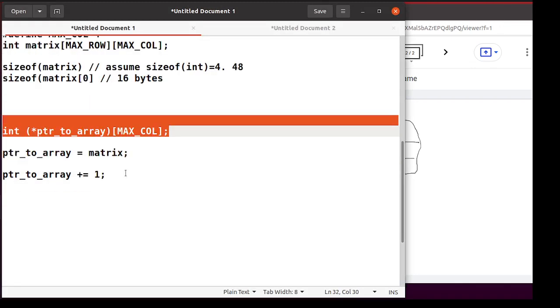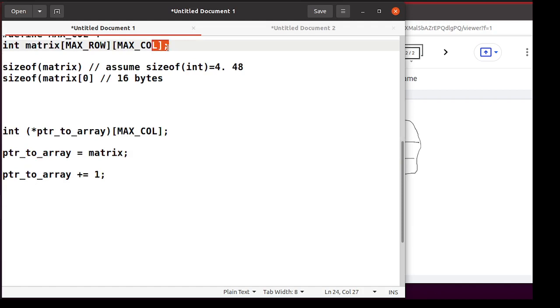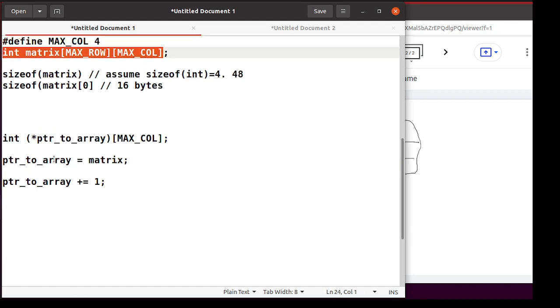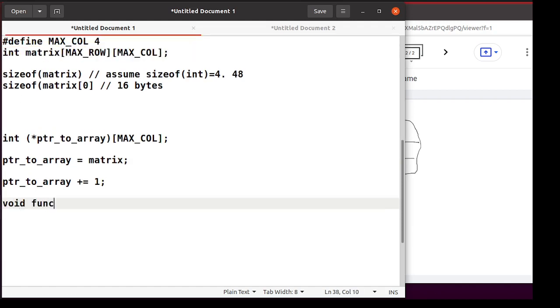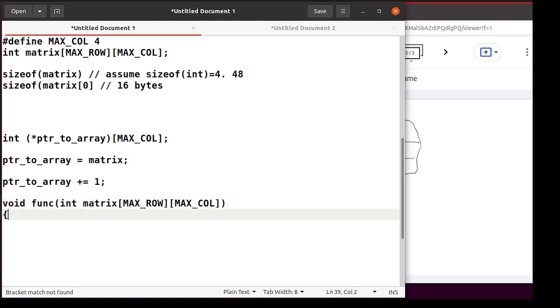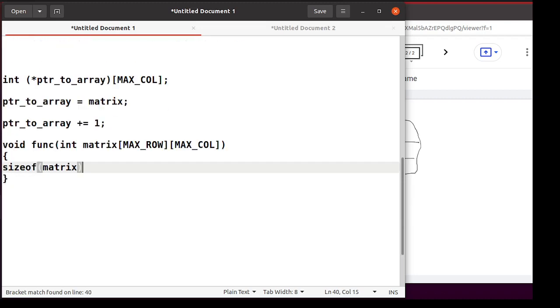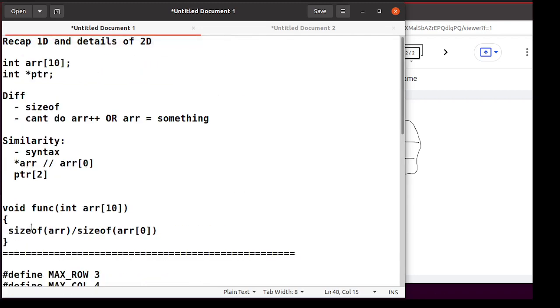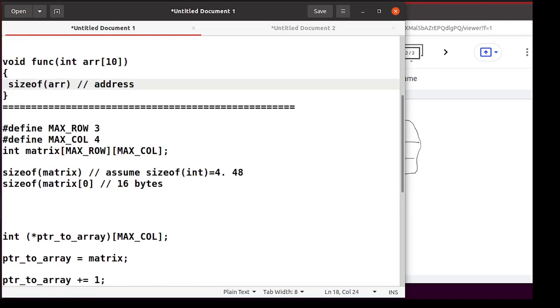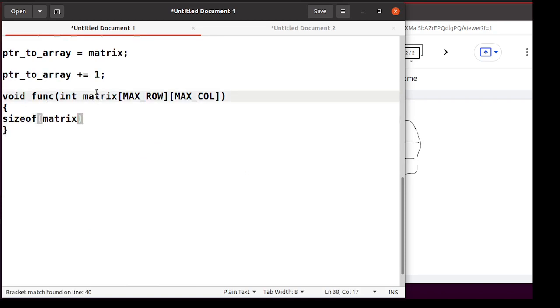In fact, when you pass a matrix to a function, for example, you take this whole thing and you create a function void func, and if you print size of matrix here, just like we saw a little up with size of arr here, size of arr was just an address worth, 4 bytes, 8 bytes. Same way, matrix was a 1D array of 1D arrays, but now it's a pointer to a 1D array.